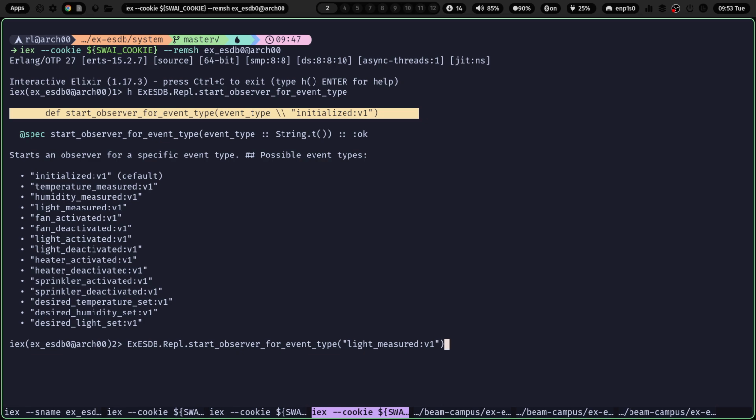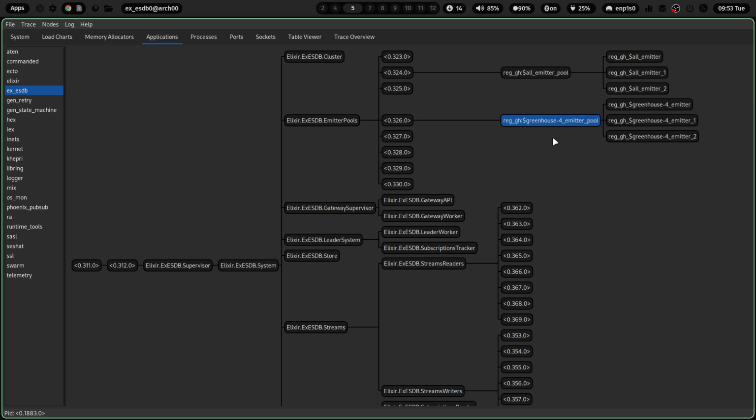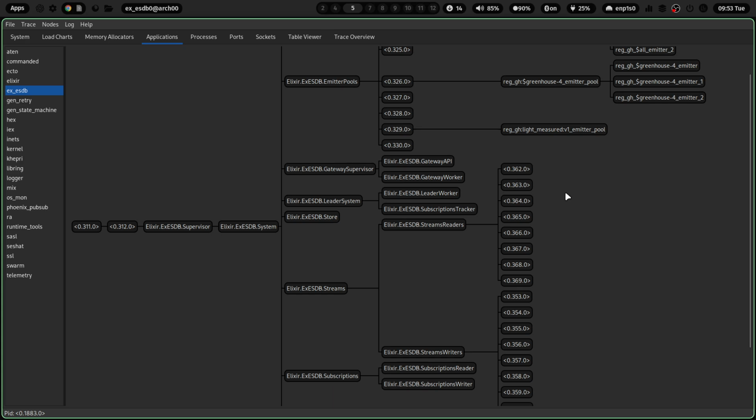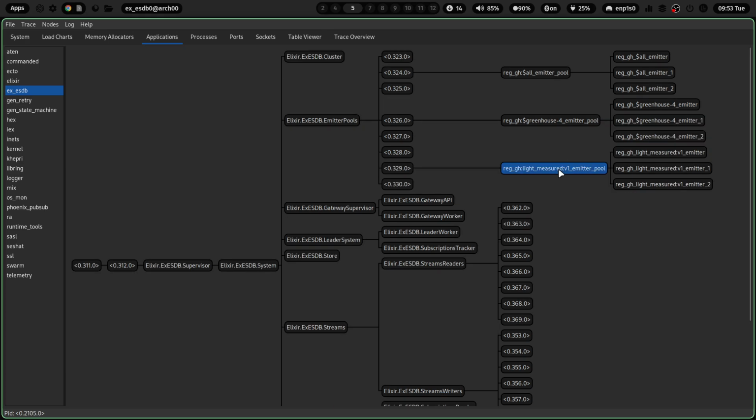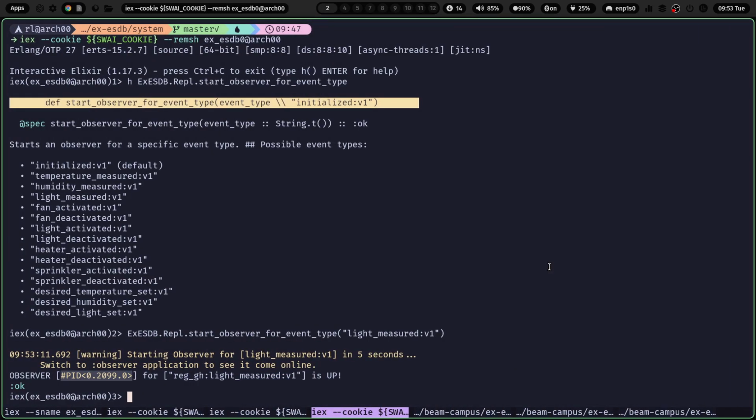There we go. We start the observer. We check our observability tool, and indeed a light measured version 1 emitter has been created. Okay, so far so good.